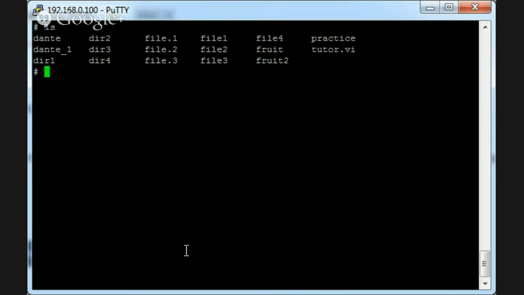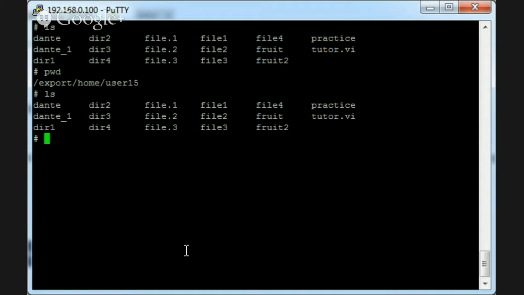Okay, so if I do a pwd, that tells me my absolute path where I am now, starting from root, or slash. So if I do an ls, I know that under this directory we have user1, coffees, and dir1. Export home is my directory, and I'm user 15, user 1 would be whatever. So the absolute path for user 1 would be, and I'll type this on the screen, slash export slash home slash user 1. And that would be the absolute path.